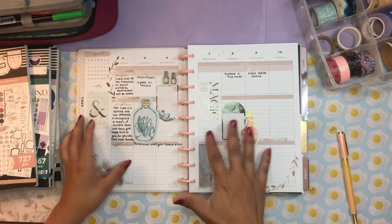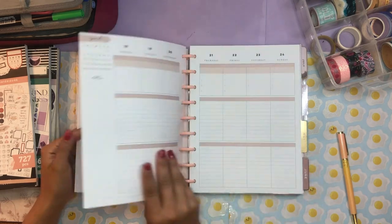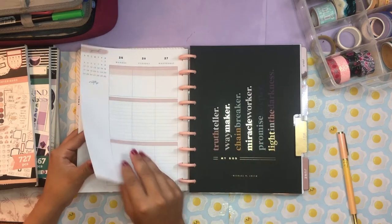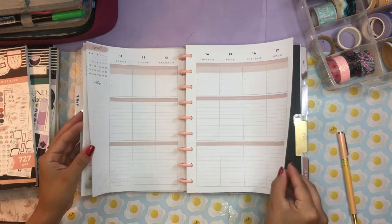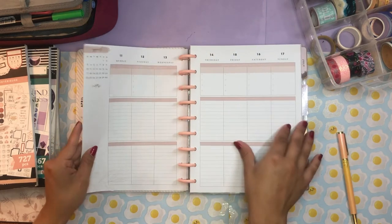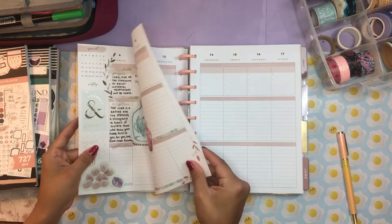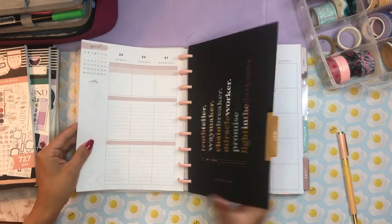And what I'll do is, at the end of the year, I'll just go back and take out those blank pages and put them in a stack of pages I can reuse again. That way I'm saving those pages, but I'm also just taking my time with faith journaling and not feeling like I have to do it every single day.